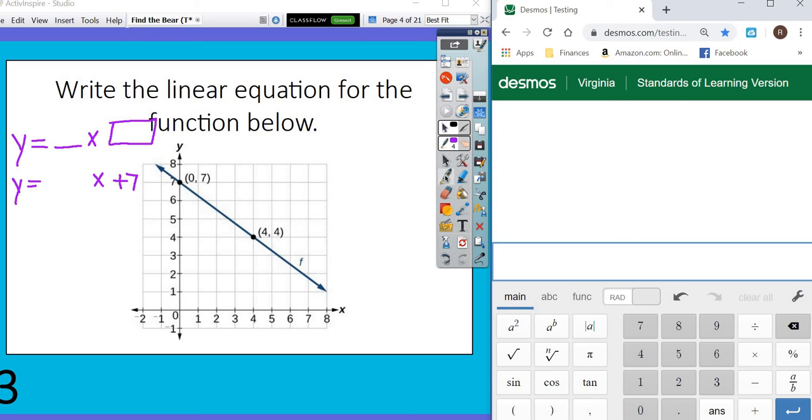Then I have to count my slope. Can you see what I'm doing? So I'm going to look, see how they give me 2 points? That means that's what they want me to count. So I'm going to count down. 1, 2, 3. So I know that's a -3 because I went down. 1, 2, 3, 4. And I went over 4. So that means my slope is -3 over 4. And this is the equation.